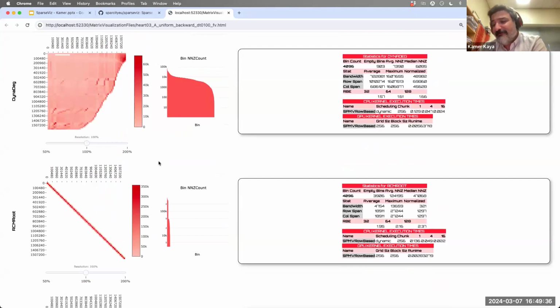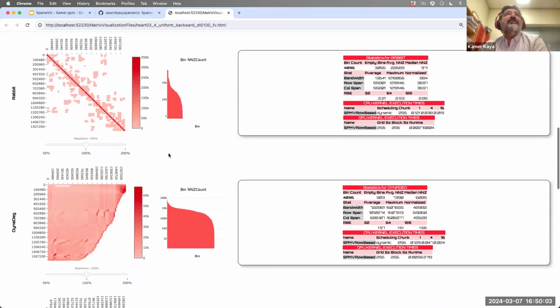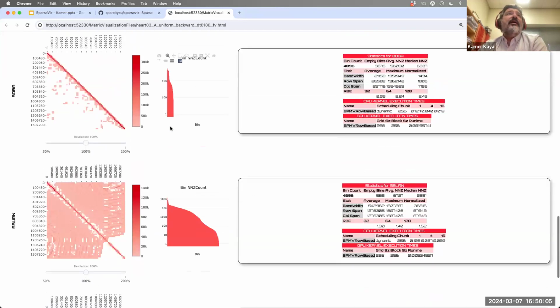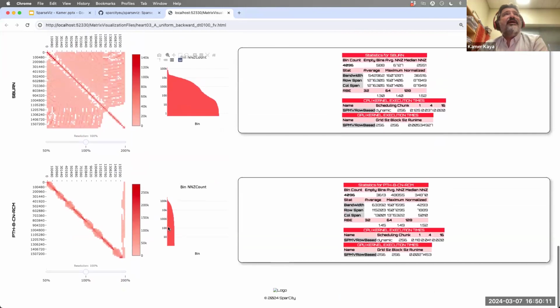So you try to understand if you could cluster, if you could make similar things together. So this is another ordering, for instance, and that looks perfect for that purpose, right? Everything is now closer to the diagonal, and this is desirable. As you see here, most of the bins are empty, only a couple of them are full, but on top, in terms of the maximum non-zeros in a single bin, this is similar to this one, okay? So these are other orderings. Every ordering here can be useful for some other kernel.